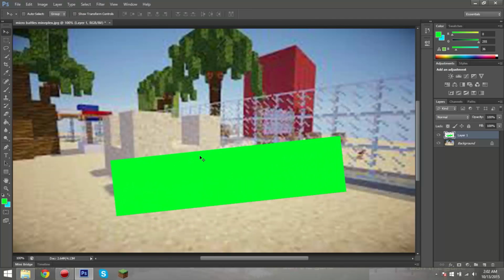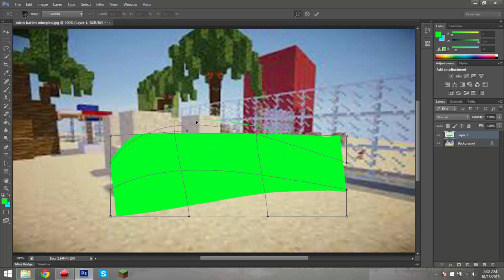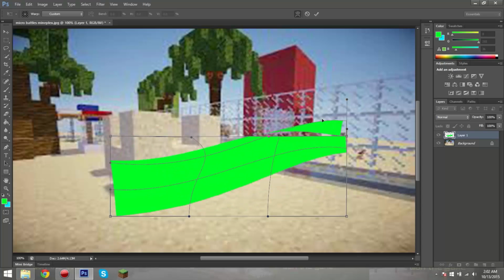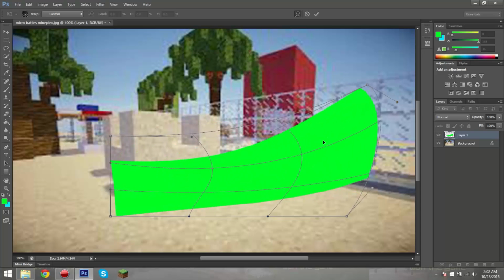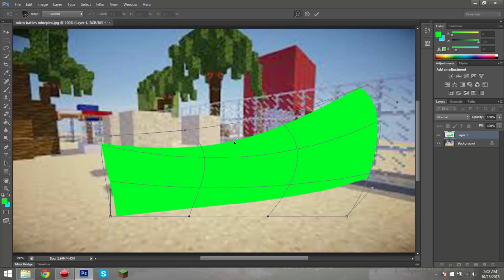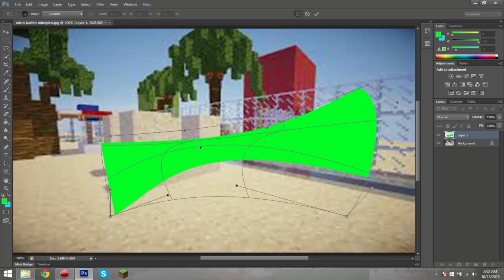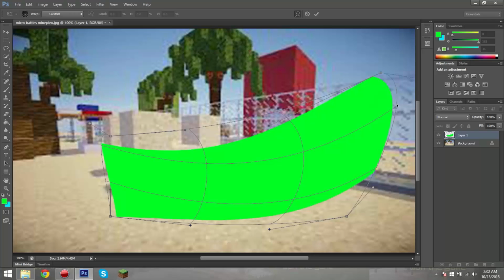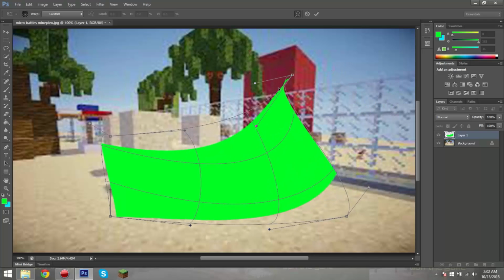Okay, so now after you've got that, you can start dragging it and warping the image, and see, you could do stuff like that, and you just warp it however you want to look good. I don't know, it's your choice.